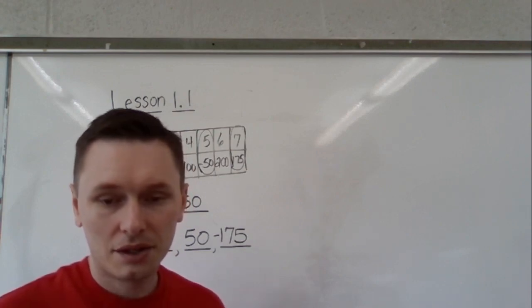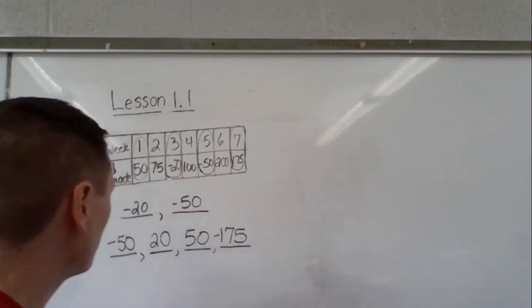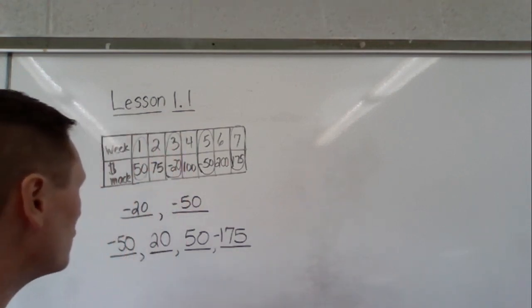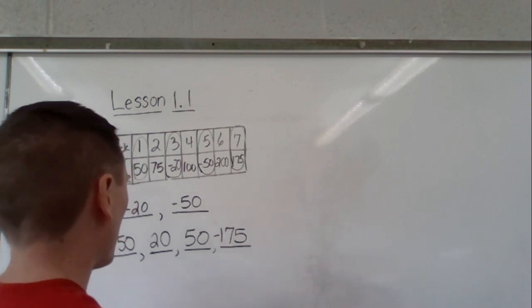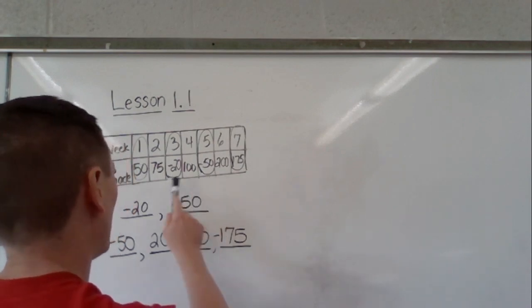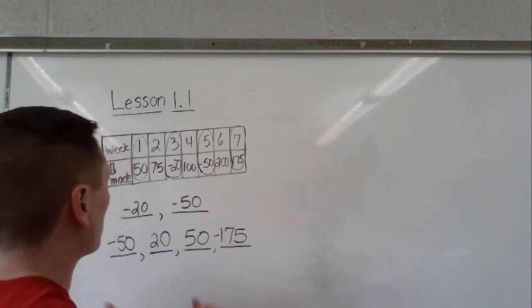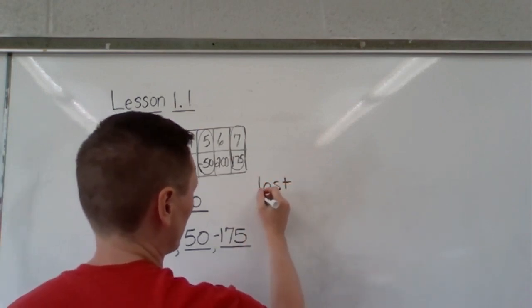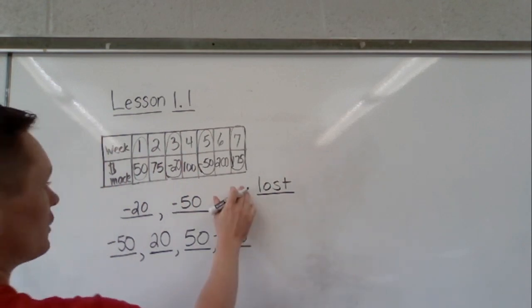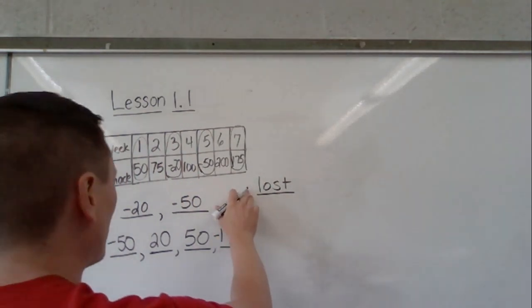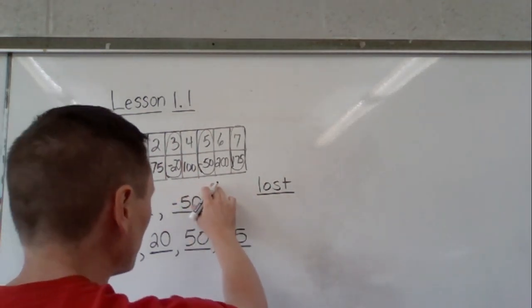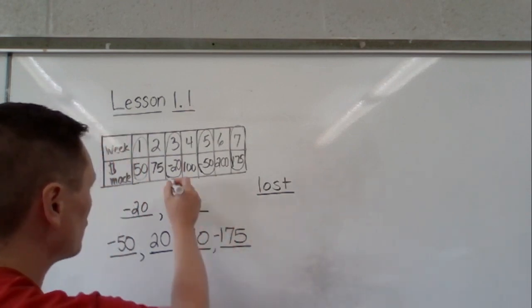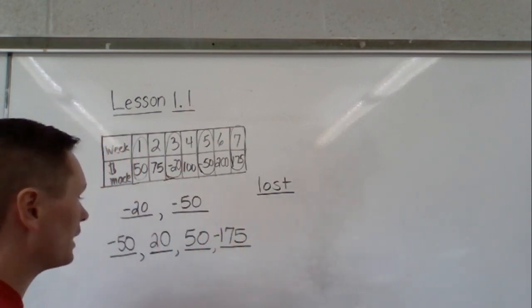And then let's see. So we know that Johnny had to go do some things, and we said that the negative numbers mean he did what? He lost money. So I wanted to make sure you put that in your notes, that Johnny lost money on that particular week. But if we look at the numbers overall, Johnny is making money.